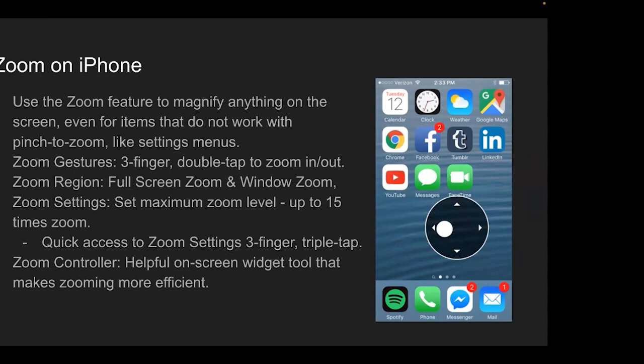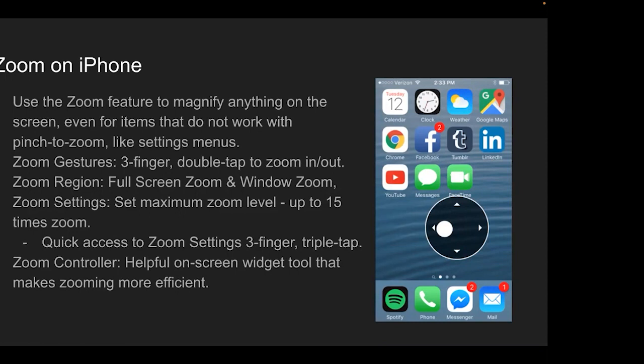And similar to the speech controller, there's also something called the Zoom controller. And I have an image here on the screen of what that Zoom controller looks like. And it's a really large image. It doesn't actually appear that large on the screen itself, but essentially it's a circular widget that looks like a target, and it has a little ball on the inside that you can control and move around. And basically the Zoom controller, when you interact with it, will allow you to more easily zoom in and out.